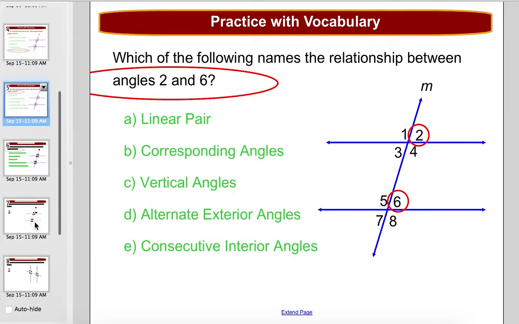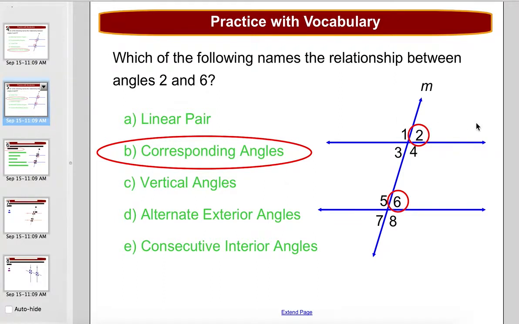All right. 2 more examples. 2 and 6 are right here. This is the weird one. If you think about that box again, 2 would be an exterior, 6 would be an interior. So the only one that applies to that is what's called corresponding. Correspondings are the ones, again, where you have something in the same location. So 2 is like the upper right-hand corner of these 4, and 6 is the upper right-hand corner of these 4. So they're in the same location in relationship to their lines.